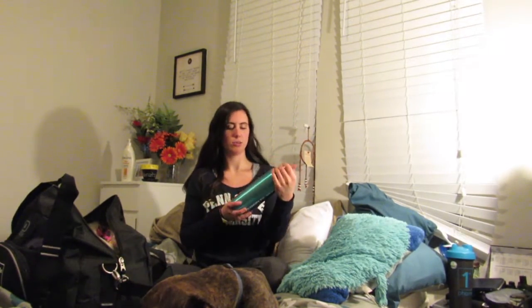So I always keep an extra water bottle in my bag. Here I have the Legion of Doom First Form water bottle. I think this is 24 ounces. Just because sometimes I forget my water bottle and I never want to be out at the gym without a water bottle. Then I have my toiletries in two bags.